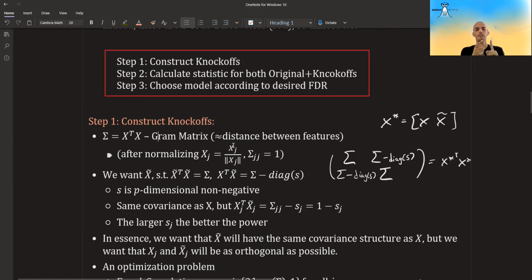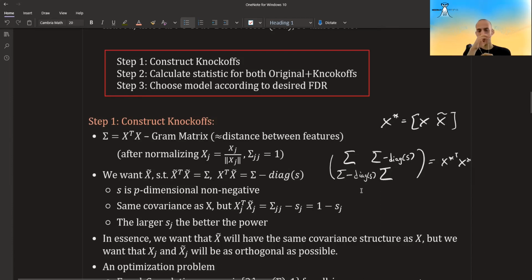And what it means is that each knockoff feature with another knockoff feature will have the same correlation as every original feature with the other original feature. And another thing we want is that x transpose x tilde will be equal to this Gram matrix, except in the diagonals. So we want our knockoff feature to have the same correlation with any of the real features, except for the real feature that corresponds to the knockoff. And if we denote, for example, this matrix of the real features and then the knockoffs together by x star, then x star transpose x star is basically this thing over here. We will get this big sigma here, and in the off diagonal, sigma minus diag(s), sigma minus diag(s).